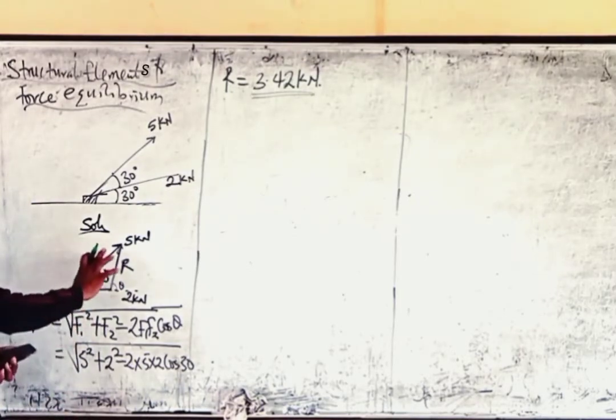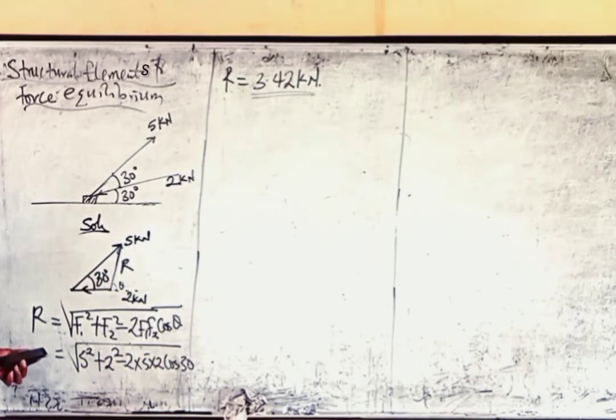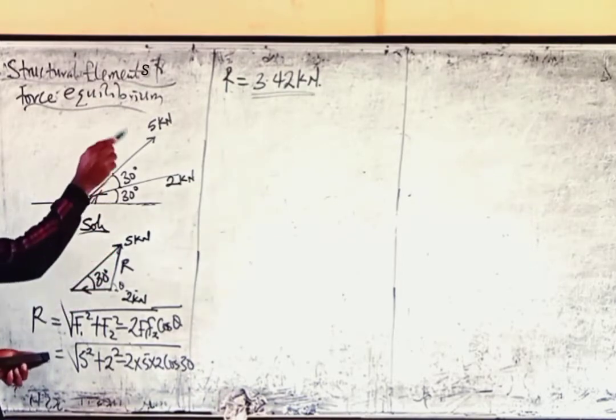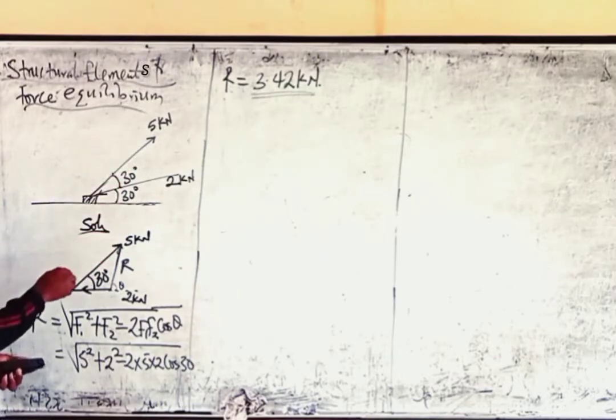So I'm not going to solve the direction from here, although it might be very easy to solve the direction from here. And it could also be very hard. For example, now we can say, okay, let's solve the direction. We know that from here to here is 2, from here to here is 3.42. From here to here is 5.